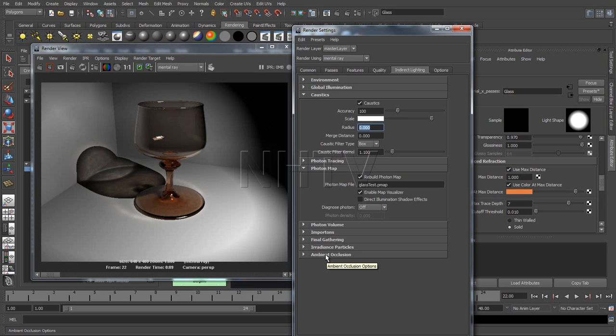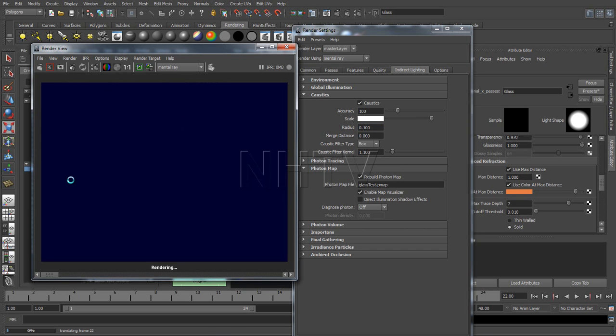So let's change that to a radius of 0.1. And if you use a radius of 0.1 and we render the results, you're going to see that all the photons are going to appear very small. So let's store this. Let's re-render the whole thing.